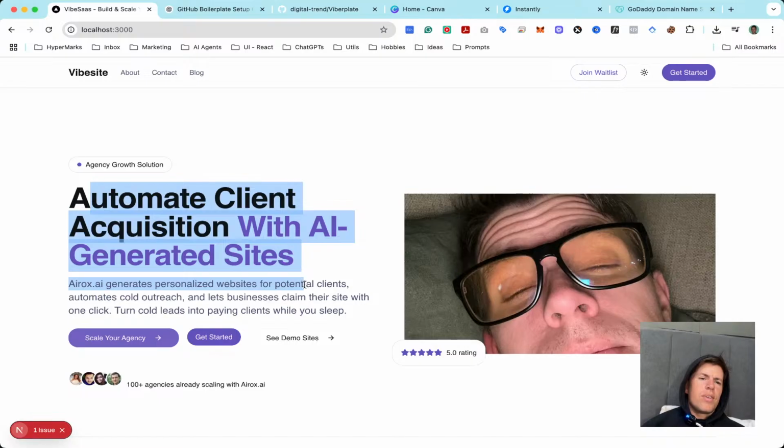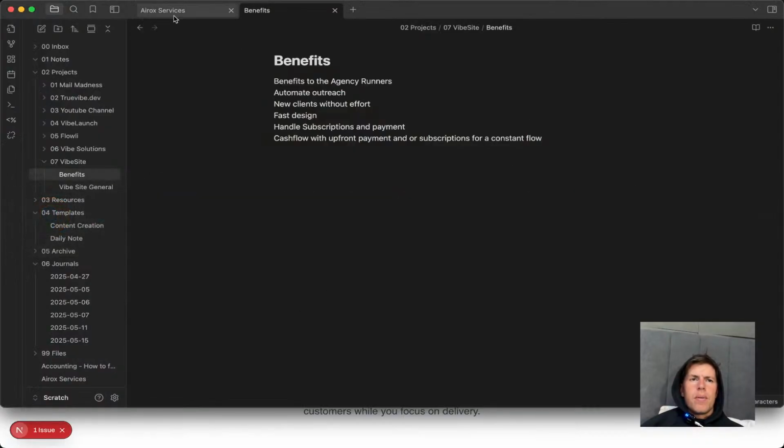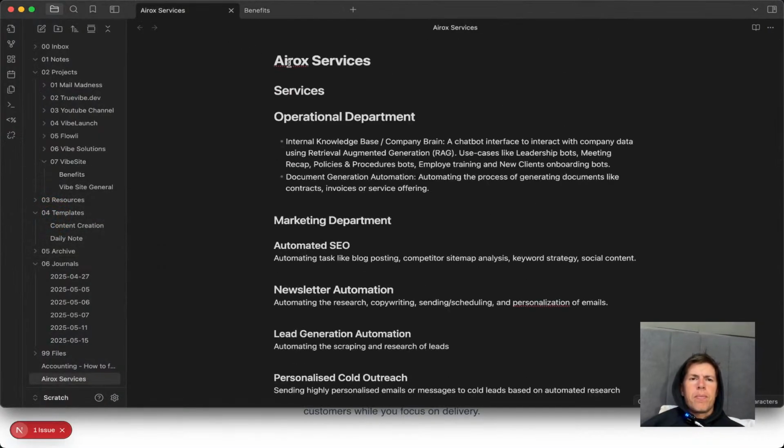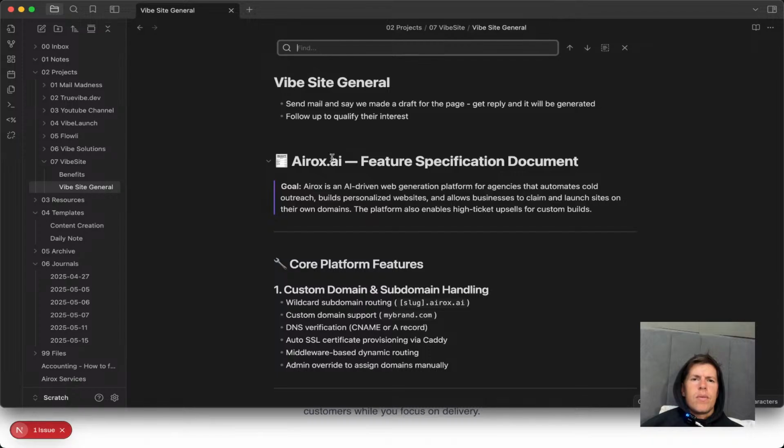We need to. We're not using Aerox. Not that one. Aerox.